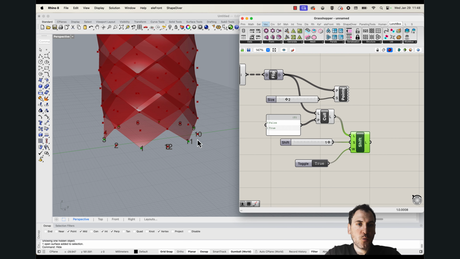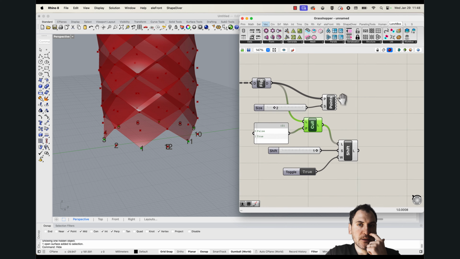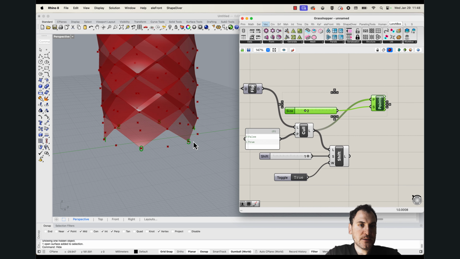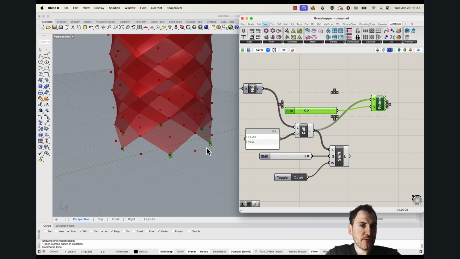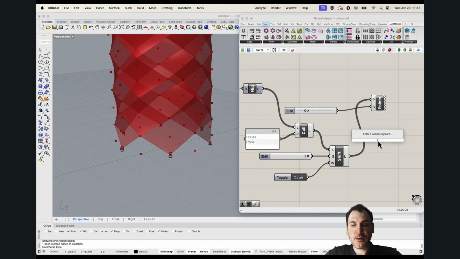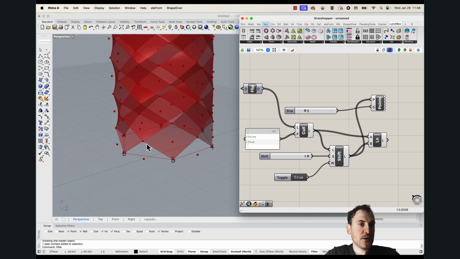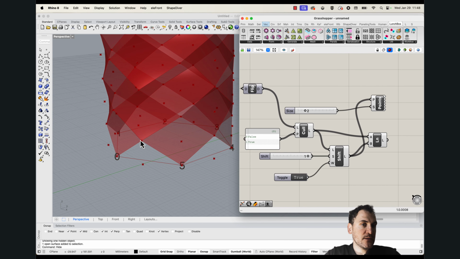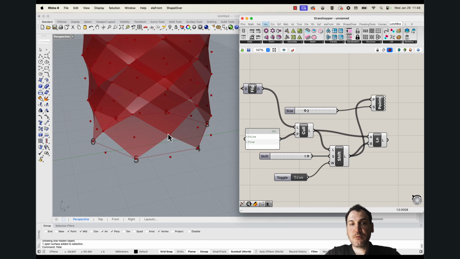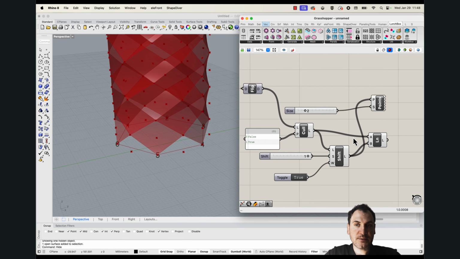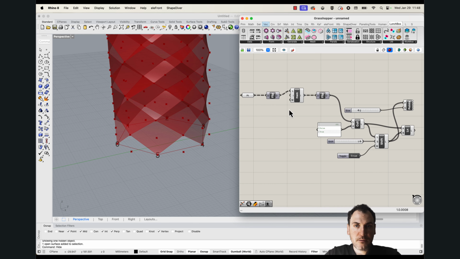if we do this true, what it will do is create, so this is my list, right? It starts from 0, 1, 2, 3, 4, 5. If I do the shift list in the positive direction and keep wrapping on, it rotates the list, right? So if I draw a line between the initial list and the shifted list, I'll get these edges drafted. So we can take these edges and extrude them to these points to close up these triangular faces, essentially. So how do we get that list?